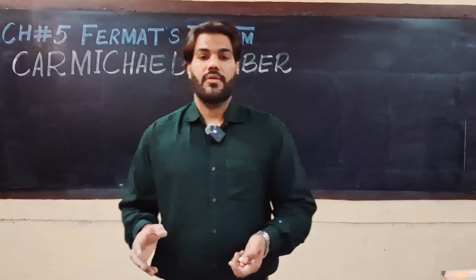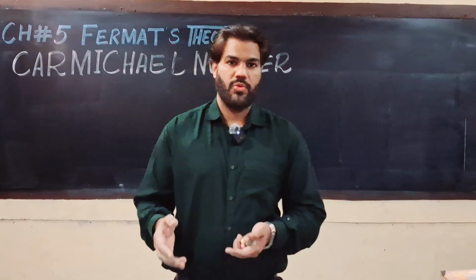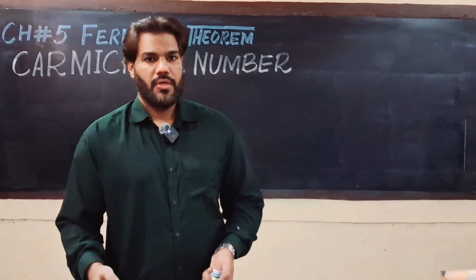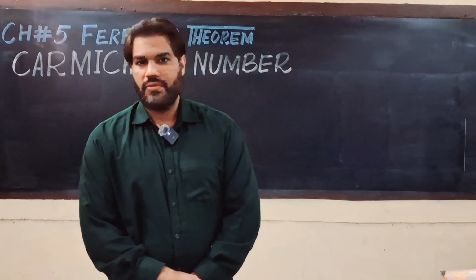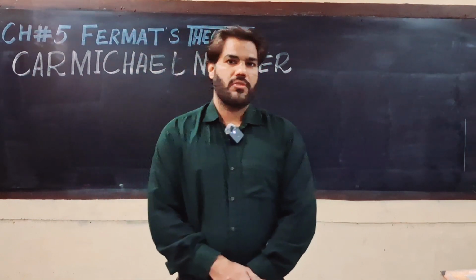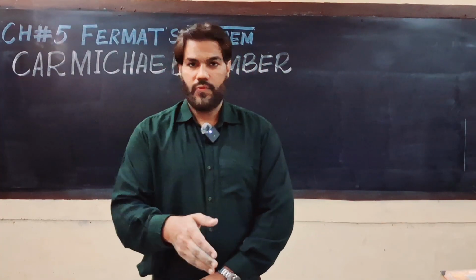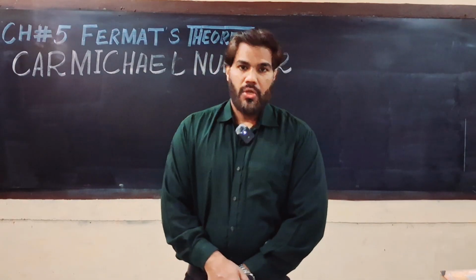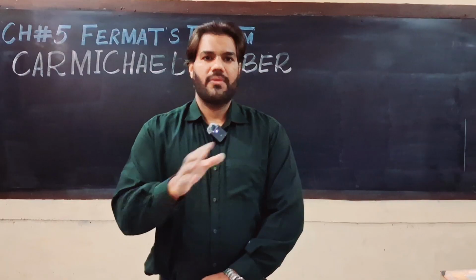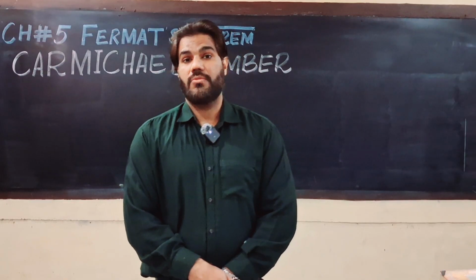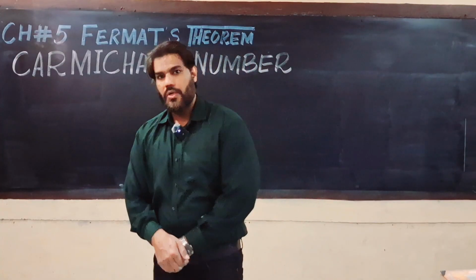In the last lecture, you have seen that there exist some integers which are pseudoprimes with respect to some base, but for another base they are not pseudoprimes. For example, 85 is a pseudoprime for base 4, but not for base 2. So, if a composite integer is a pseudoprime for every base, then that integer is called a Carmichael number. And this is the virtue, the quality of such a pseudoprime.